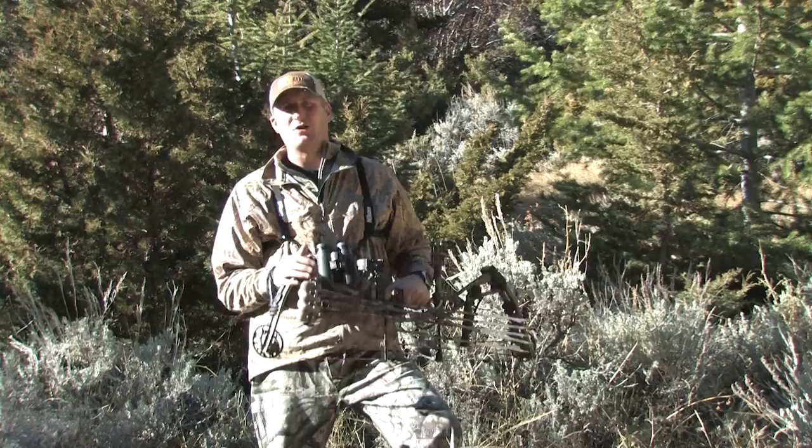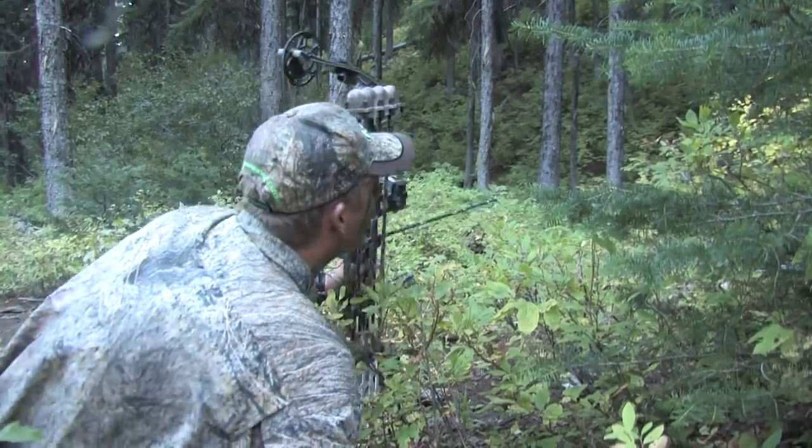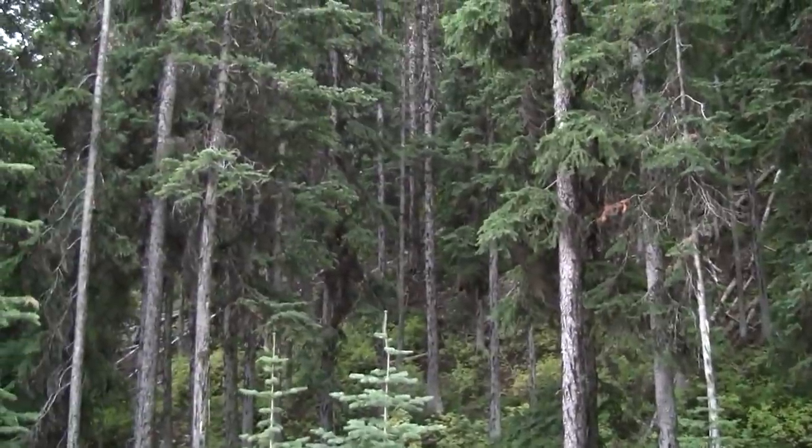We spotted this bull all by his lonesome. He's a perfect candidate to try to call in. So Nate drops back about 75 yards, pops up the Montana decoy, and starts in on his calling sequence to try to lure this bull right in past Mills and I.